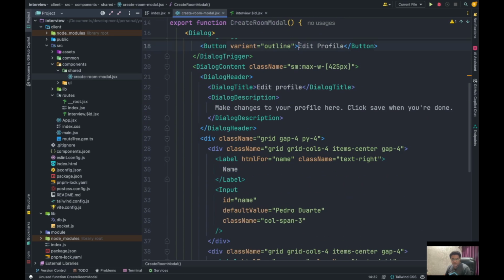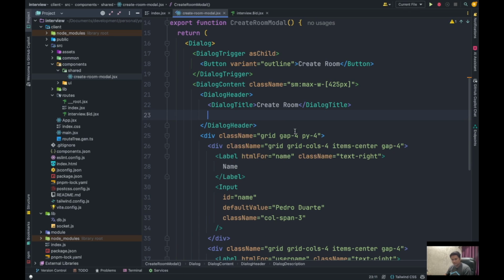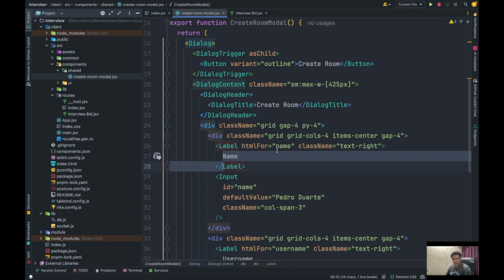Okay, so we already have this separated. Create room. This will be for create room. We don't need any description, so we just remove this. We need name. Yes, we need name. This default value we don't need.